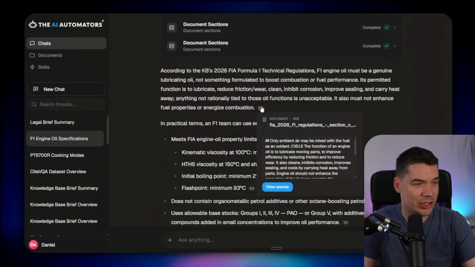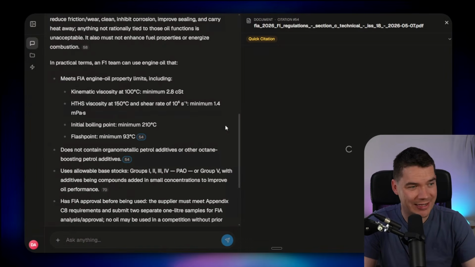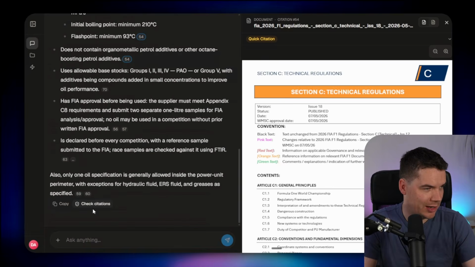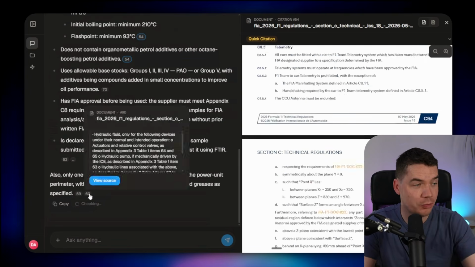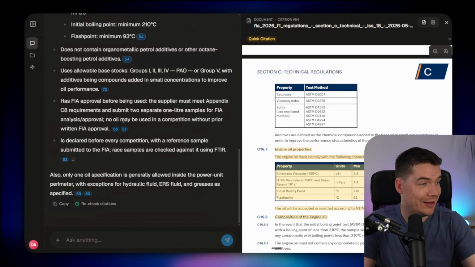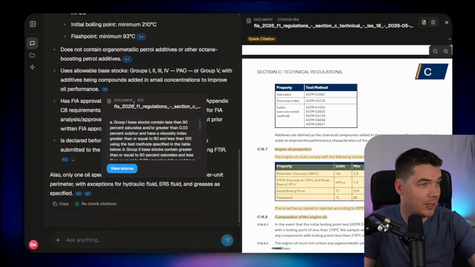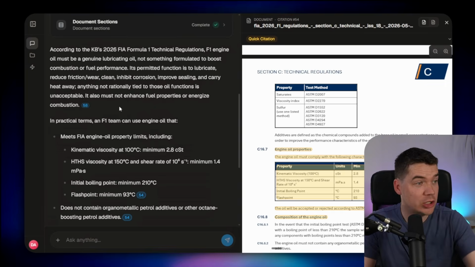So to see this in action, let me just go to another thread. And here all the citations are in gray, so they haven't actually been validated yet. So if we jump down to the bottom and click check citations, that is going to trigger a number of LLM calls, one for each grouping of citations. And then you can see that they've all finished and they've come in as blue. So yeah, no issues here.